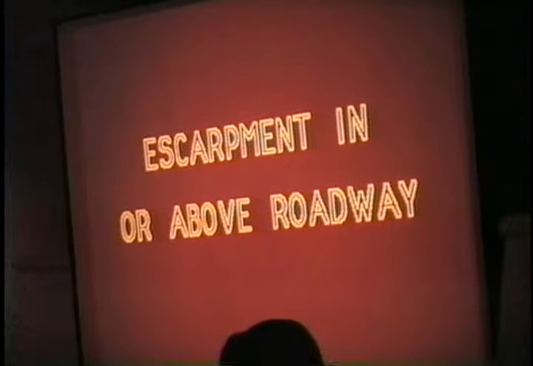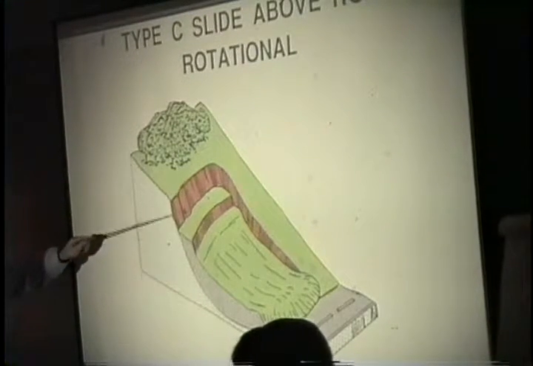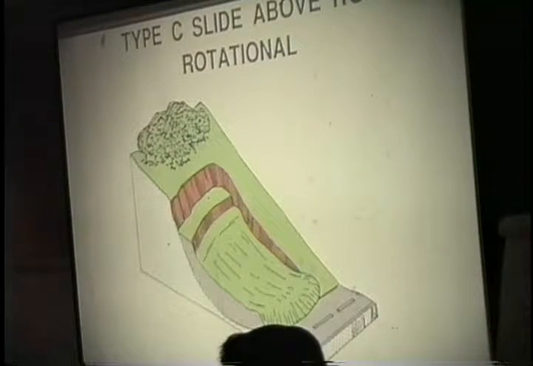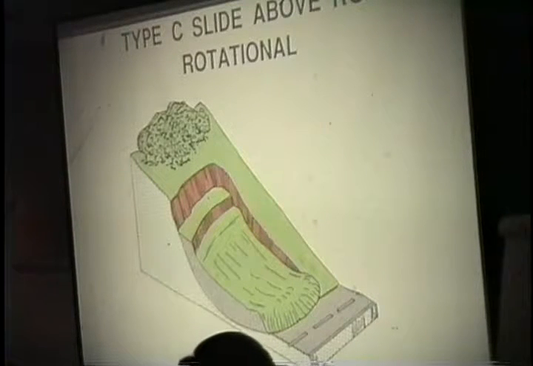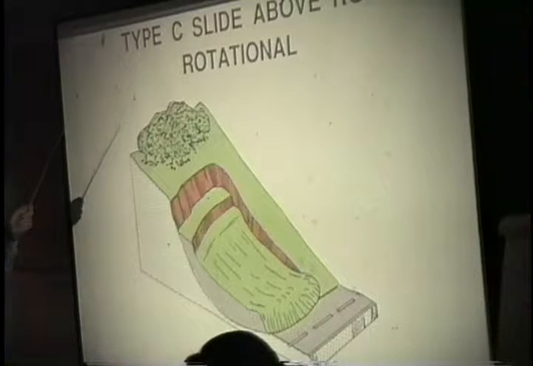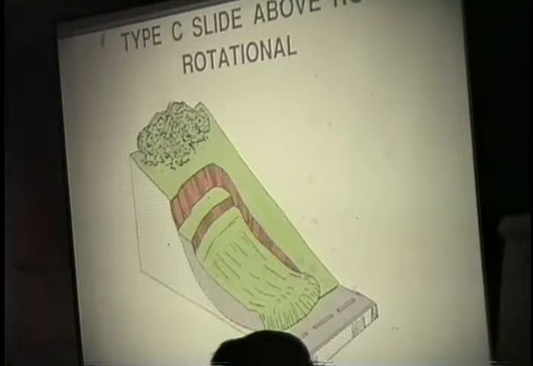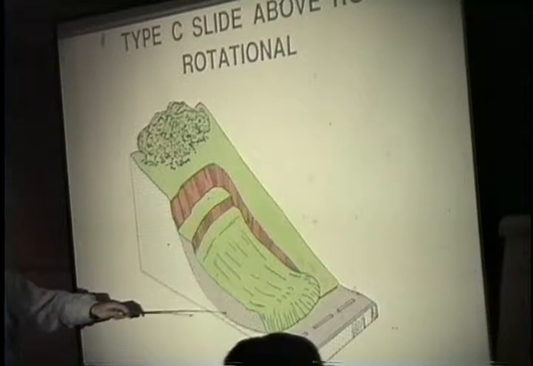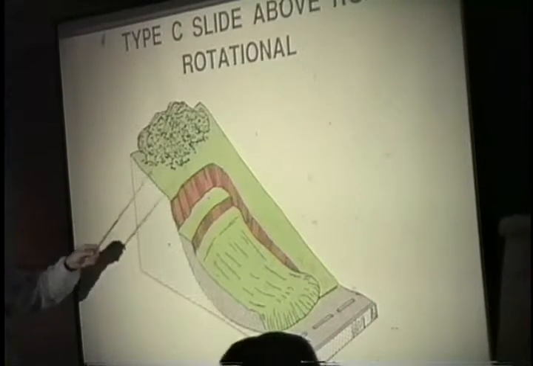Okay, escarpment in or above the roadway. As I mentioned, the escarpment is this near vertical surface that is exposed. By the way, Andy mentioned Tommy Hopkins at University of Kentucky. He had this type ABC, just a nomenclature that he assigned to this. I thought this thing was complicated enough, and we wanted to make it simple. So again, don't remove that thing until you analyze it and find out.